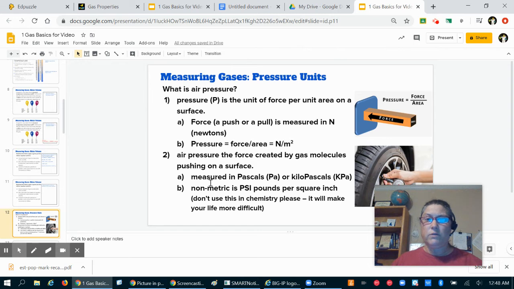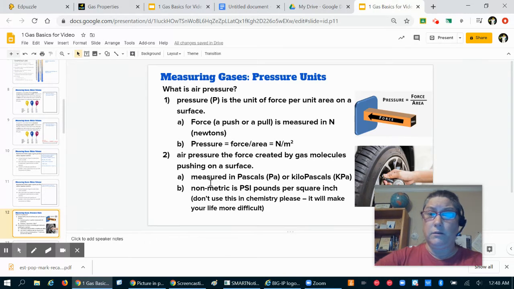Okay, let's review just really quickly how we measure pressure. We're not going to do any of these calculations, but it's probably prudent to remember where this idea of pressure comes from. Pressure is just force over area: how much force is being applied over a particular area. It's in Newtons per meter squared, but we give it its own unit called a Pascal. Pascals are really small, so usually we're going to be measuring in kilopascals because we are usually measuring significant amounts of pressure.